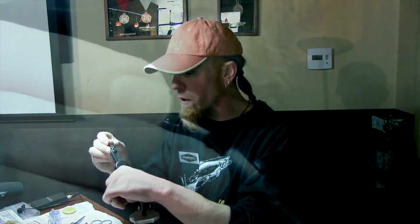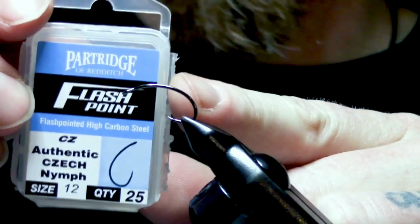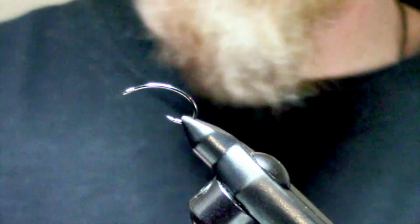For a hook, I'm going to use the Partridge Czech Nymph. What size is that? 12? This is a 12, but Partridge, for some reason, kind of revamped their sizing. I have another package, and this is a size 4, and it says formerly size 10. So I don't know why such a dramatic size difference.